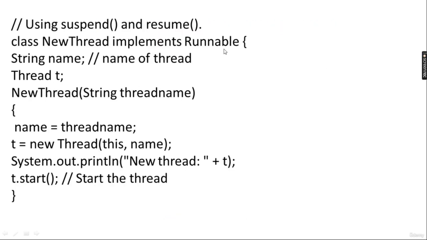Class NewThread implements Runnable. A String name and Thread t are created. Name is equal to the thread name that we are passing to this parameterized constructor.